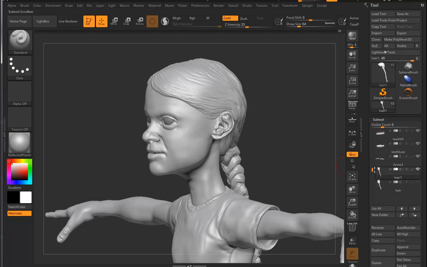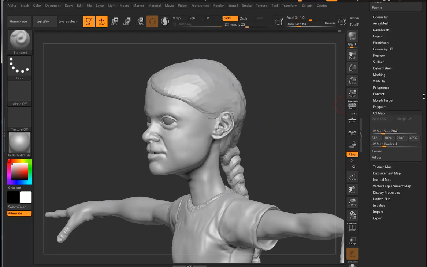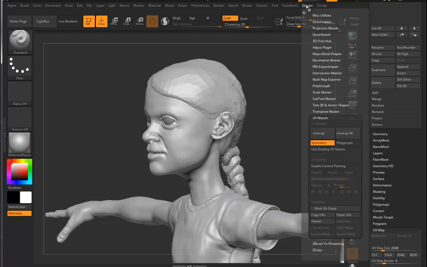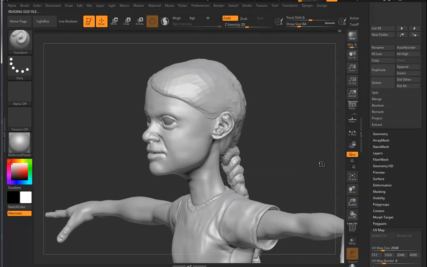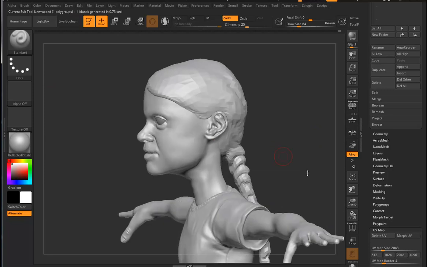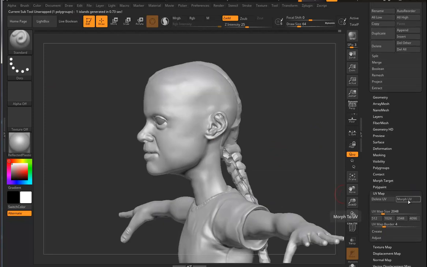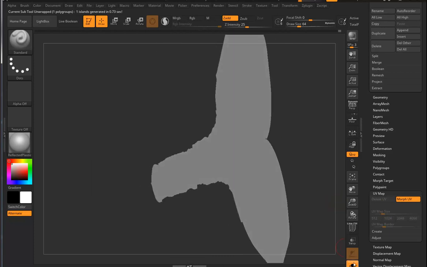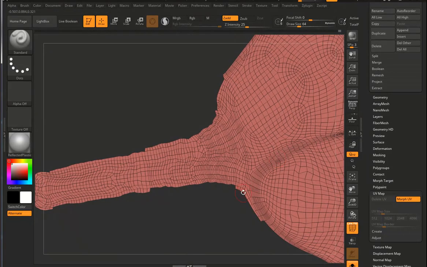Just gonna go in here to my subtools. I've got this on. I'm gonna go to my lowest subdivision level, so I'm hitting Shift D to go down to the bottom. And I've noticed that I don't have my UVs laid out. So I'm gonna go over here to Z plugin, and I can hit unwrap. Okay, and we can check out what that's gonna do for me. I'll just put this on solo, and it kind of laid out the UVs for me.